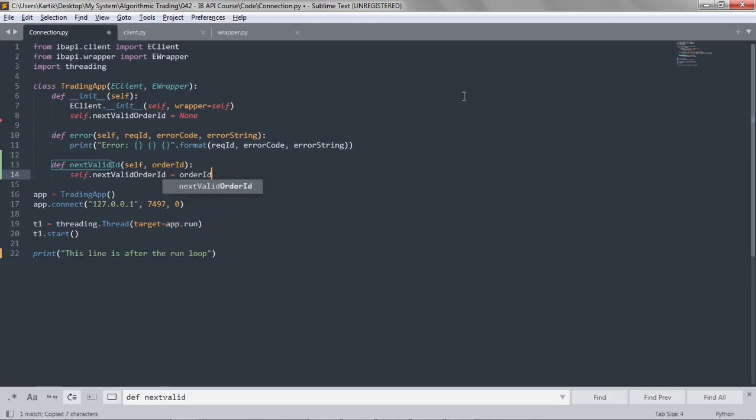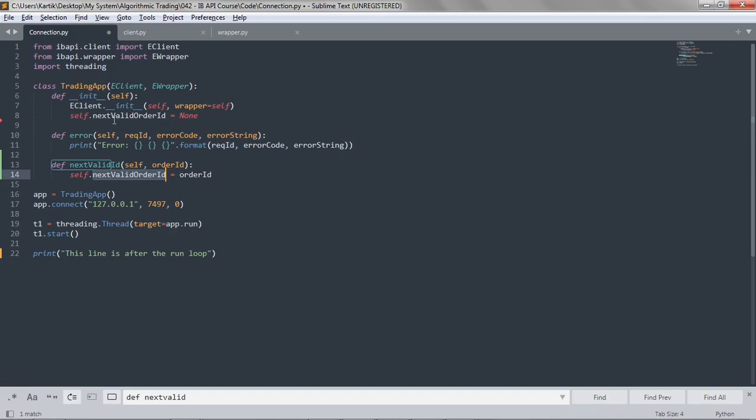So what will happen is before the connection is established, next_valid_order_ID is None. And once the connection is established, whatever value is passed inside this orderId variable will be assigned to next_valid_order_ID. And this is how we are going to check whether connection with TWS is established or not.